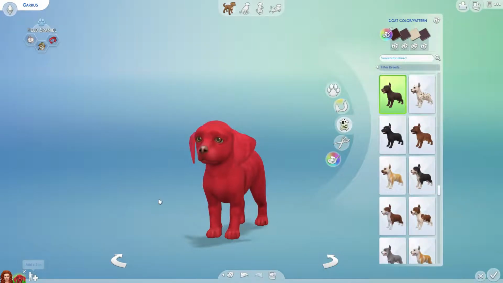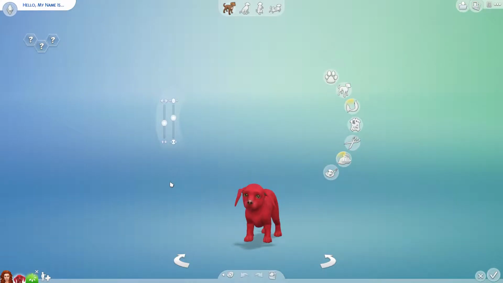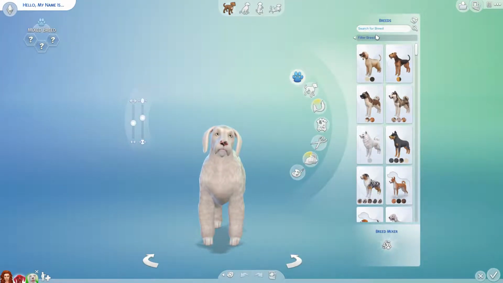There we go. So there's our first little puppy. He's cute. He does look like Clifford, the big red dog though. Except his name is Garrus. And he's a little spy puppy. Yeah. Watson? My dear Watson? Who says that? I'm blanking on the person who says that. Anyway, whatever. Next puppy.